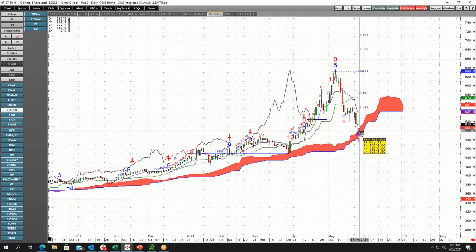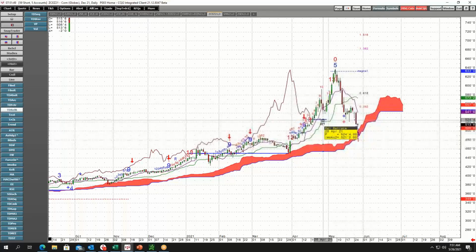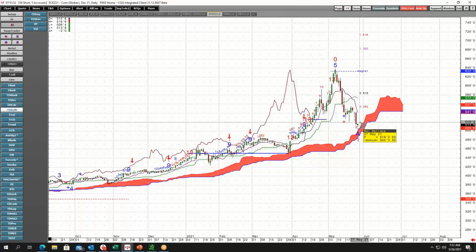Now, the weather is good. The weather looks good. But there are a lot of forecasters out there that are suggesting that you got to get through the wet to get to the dry. And I'm not a weatherman. I know very little about weather, but I'm listening very carefully to what they're saying. And we are not out of the woods.